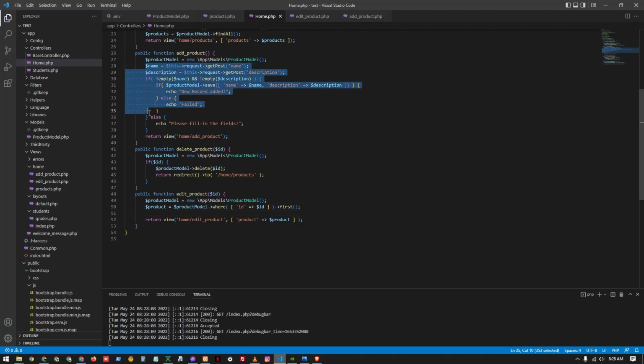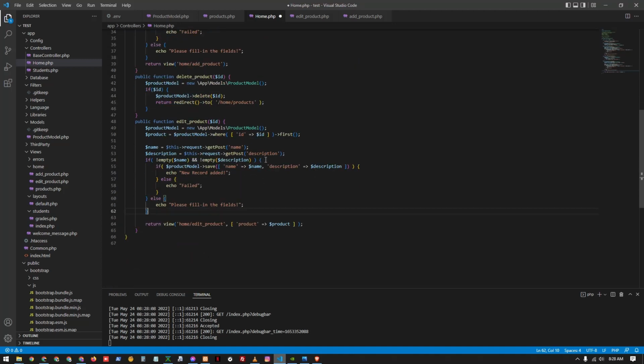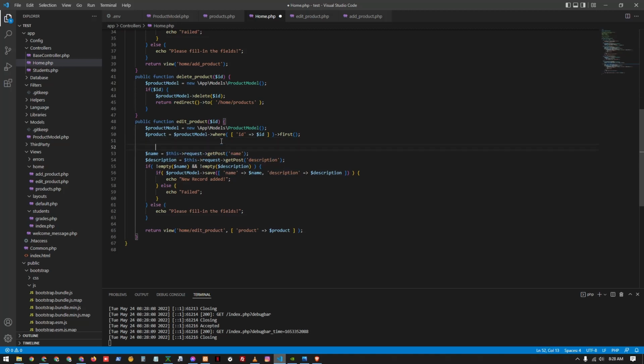We need to just copy this, and if the name post and this time ID is not empty, so we need to check that the ID, name, and description are not empty.